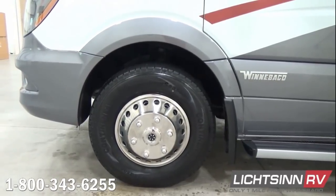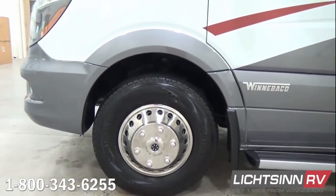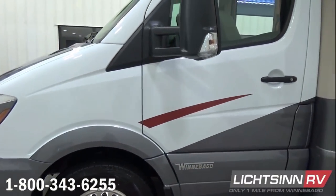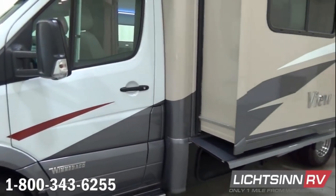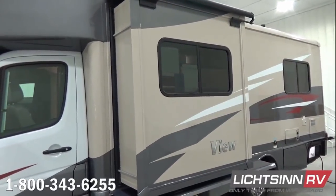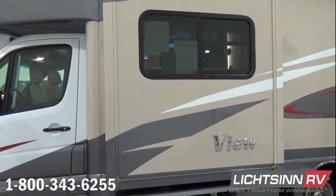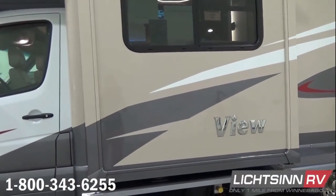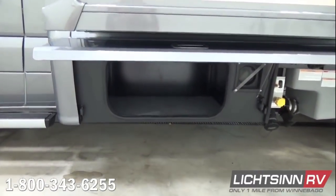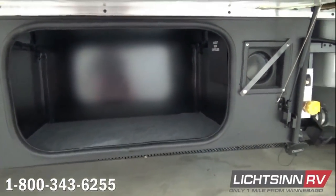The coach features a tremendous amount of basement and exterior storage — 43 cubic feet total — as we work our way rearward underneath the Power Gear electric slide-out. This slide-out includes the True Comfort Plus sofa sleeper we'll cover inside. Side-hung windows provide a tremendous amount of fresh air ventilation in conjunction with the fans included. We include the MCD shade system. Lined and insulated luggage doors are individually serialized so that if you have body damage, one can be painted and sent to you, each affixed on gas struts.